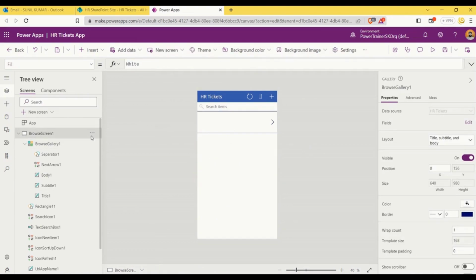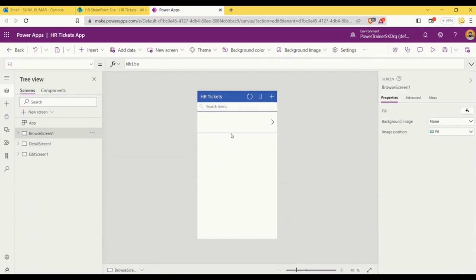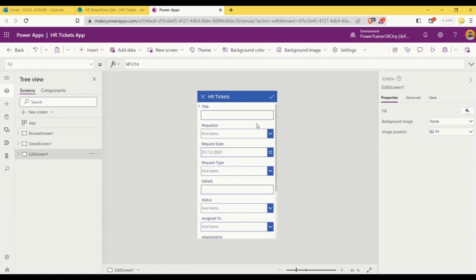Now this is the browse screen. If I click on details screen, I can see other options. It is just a view of the records which are added here. The other screen is the edit screen. From here I can create and edit the records.